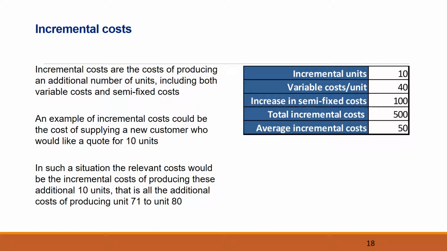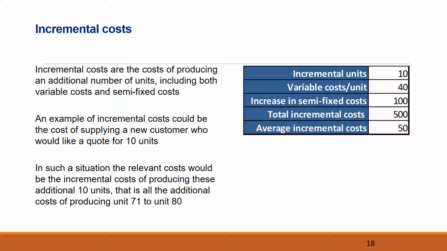Having now introduced both the concept of marginal costs and the concept of capacity constraints, this leads to the concept of incremental costs. As you might recall from one of the previous slides, marginal costs were the cost of producing one additional unit. And if producing the 71st unit required the employment of one extra person, because the existing employees had reached their capacity limit, the cost of the 71st unit could be rather high.